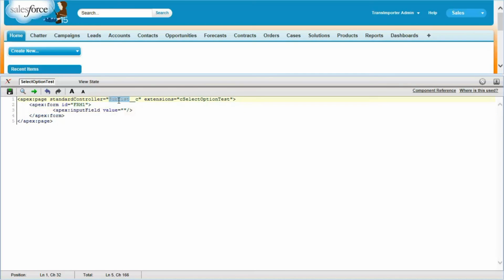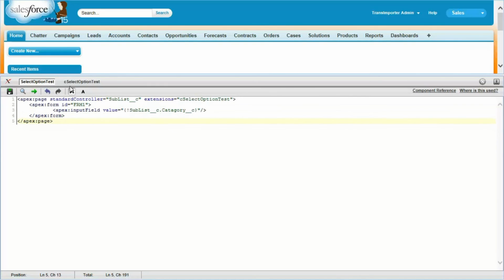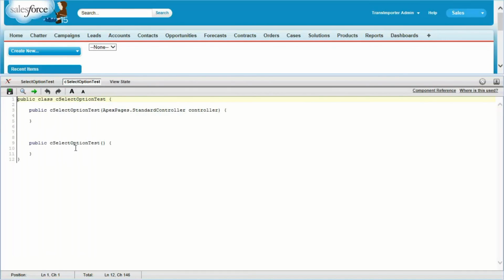Using this extension we can add a custom controller along with the standard controller, and based on this input field, which is a pick list field, that category, we will create the dependent pick list using the select option. That means if we select any value, any category from that input field, the select option, which is the dependent pick list on this field, will get the records.